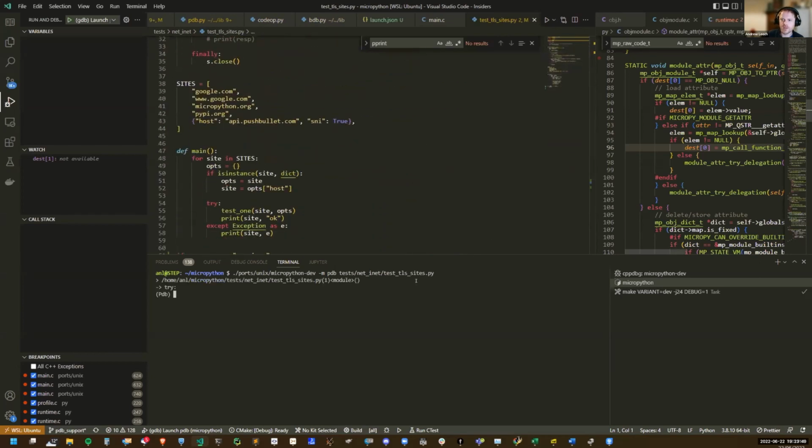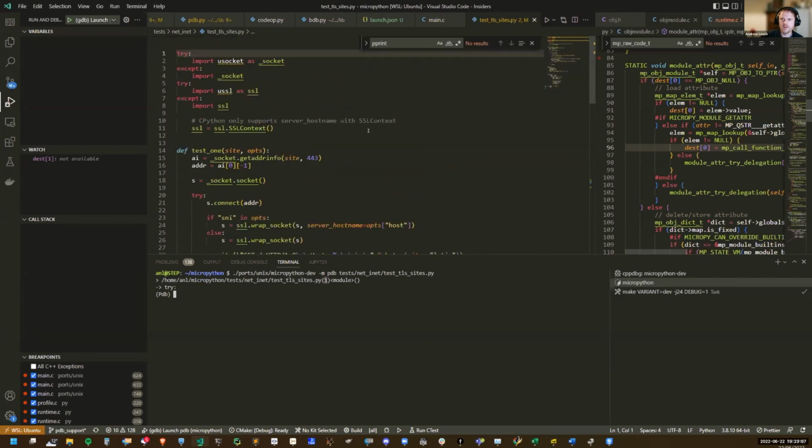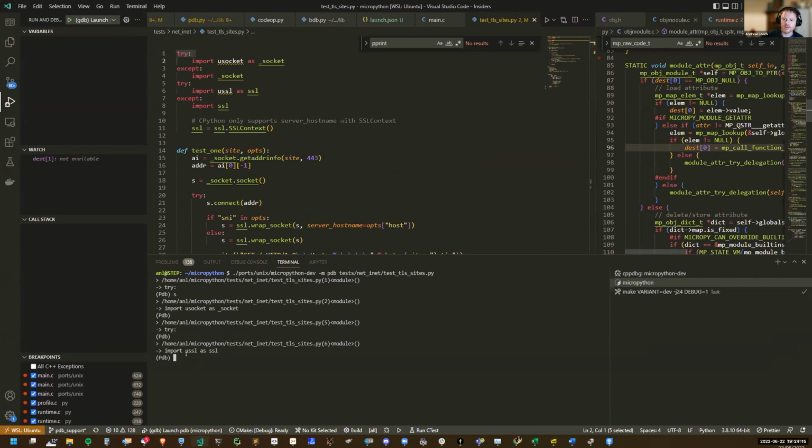And we launch PDB, and it just drops us at a PDB command line. So here we're looking at the Python file we're debugging. We're on line one, which is up here, try. Yep, that's where we're at. So this is now starting to run this Python script through the debugger, and it's stopped at line one, ready to do stuff. So from here, we can S for step. Okay, we're on import. We can continue to do that. Keep stepping through one line at a time.